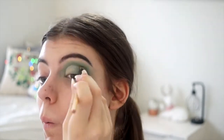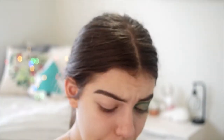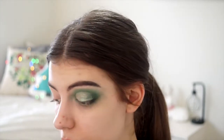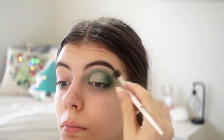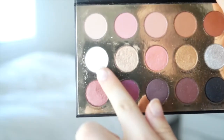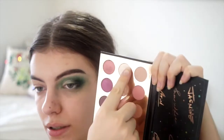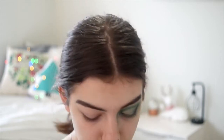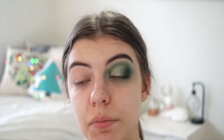And I stuffed up a little bad. A little bit of the darker colours. It's just a lot of messing around, to be honest. I'm going to take the shade Prince Charming from the Disney Designer palette just on my finger and pop it there and diffuse it. So I'm going to go do the other eye, fix up this eye, and I will be back.